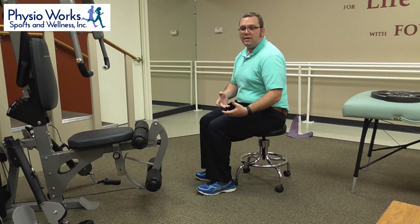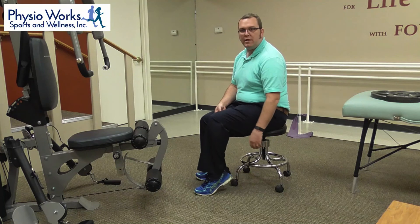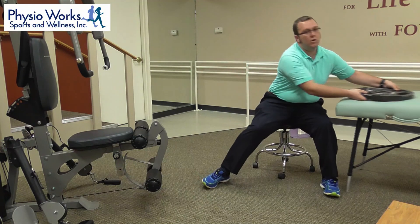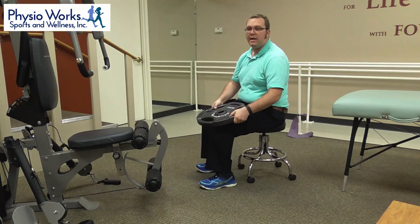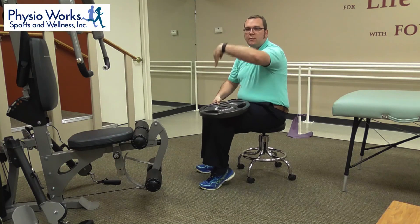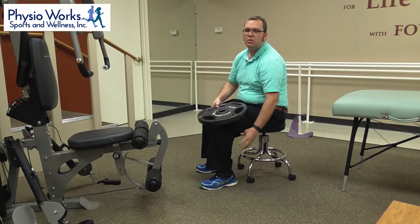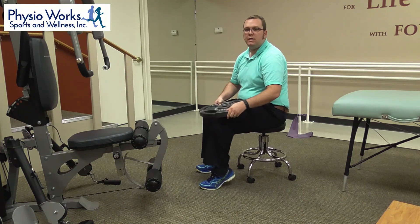One of the simplest ways to learn how to do a bent knee calf raise is to sit in a chair and do a single leg calf raise. But sitting without weight, I can tap my leg all day and it wouldn't be doing anything meaningful. So at the gym or at home, if you've got weight — this is 45 pounds — with the axis of the weight going down through my shin and calf, I can do a good raise, and that is primarily working the soleus.